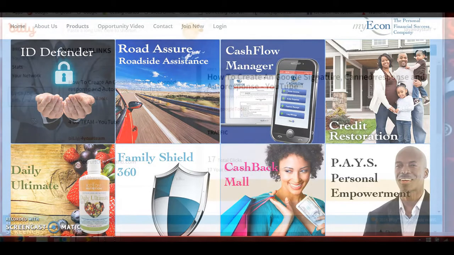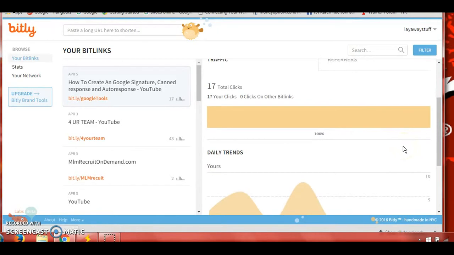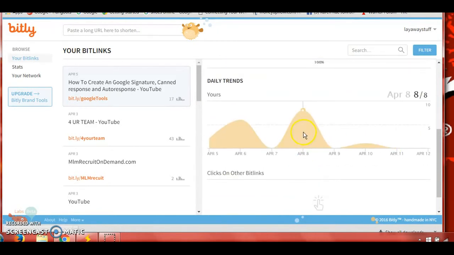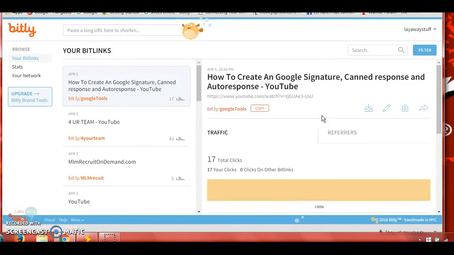The reason why I like Bitly, even though you may have a website already, is that they keep a tally of how many hits you've had. Like I had 8 hits that day. What Bitly does is shorten links. Let me try to do one. I don't know if it does this one here before. It's short already.